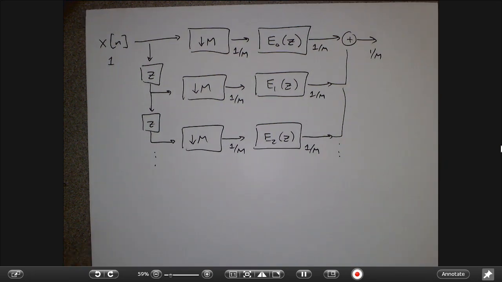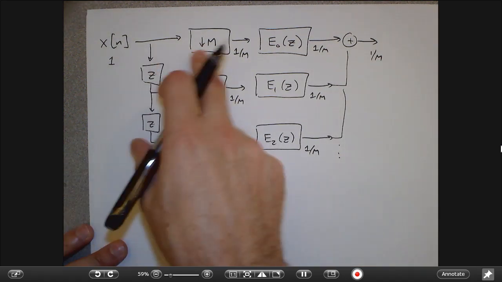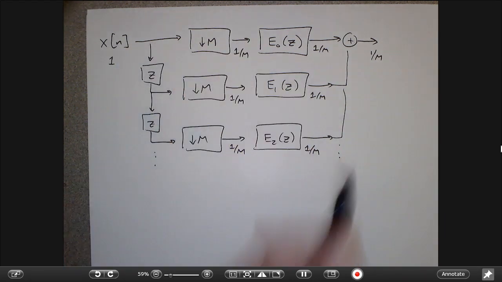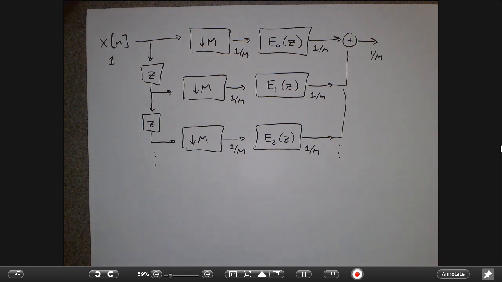So the idea here is that in this form, I'm not generating anything that I'm not using, right? I'm not throwing any of my computed values away. The only thing I'm throwing away, I guess I'm not really throwing anything away, right? All I'm doing is I'm taking the input and I'm shifting it around, and then I'm filtering each of those little guys with a shorter filter, right?